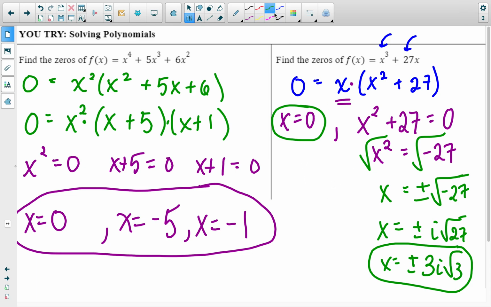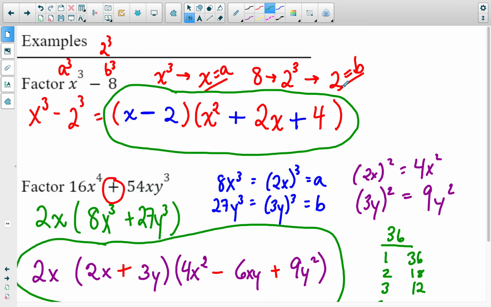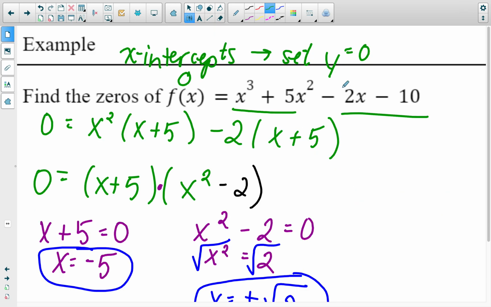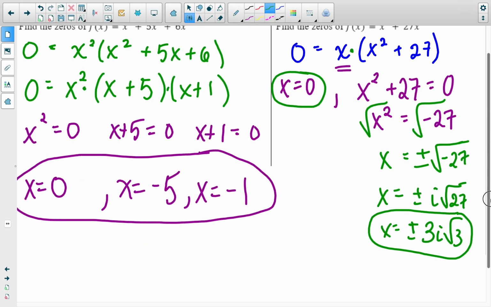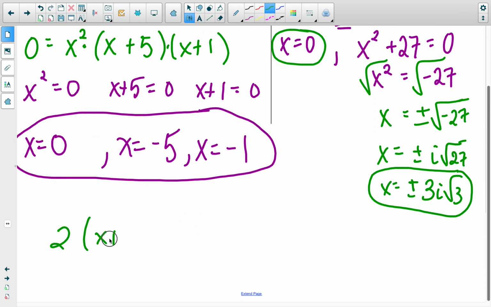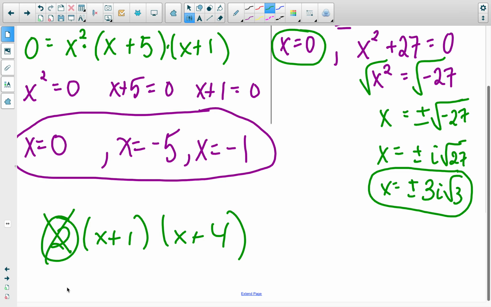All right, something that students get confused with a lot is how to know when you include x equals 0 as an option, okay? So if you have an x by itself, or an x squared that's by itself that's being multiplied, we need to include x equals 0, okay? Versus if we had a situation where we had a polynomial 2 times x plus 1, x plus 4, okay? This thing out front doesn't have a variable with it, so we would not set that equal to 0, okay? We only set the expressions that have x's in them equal to 0.